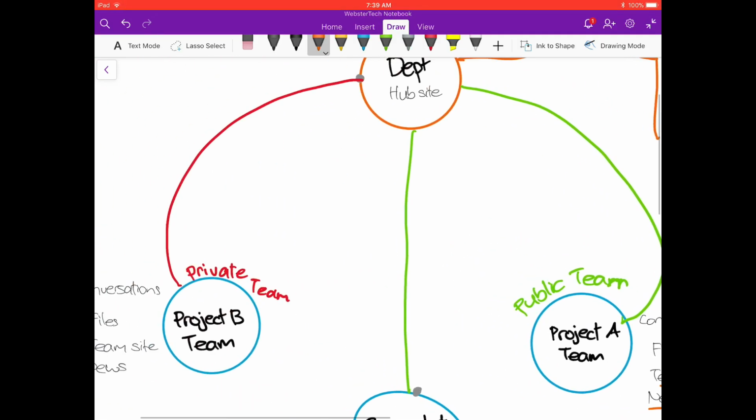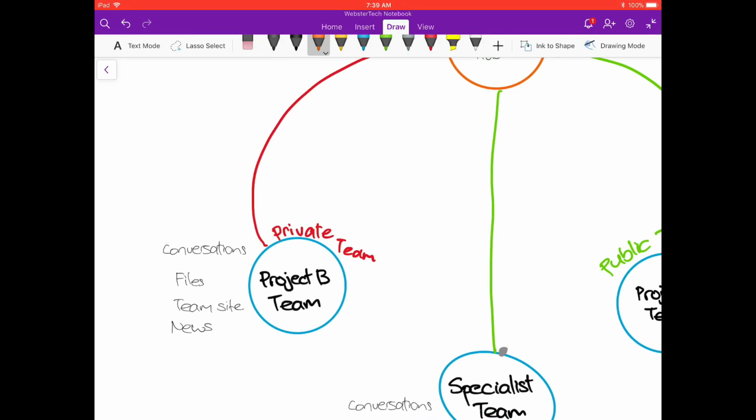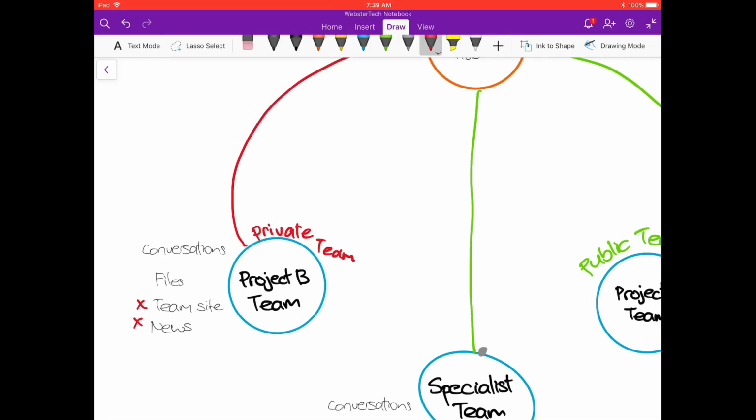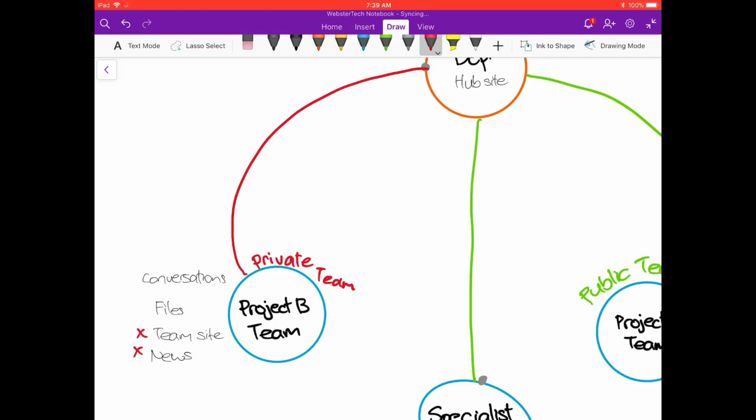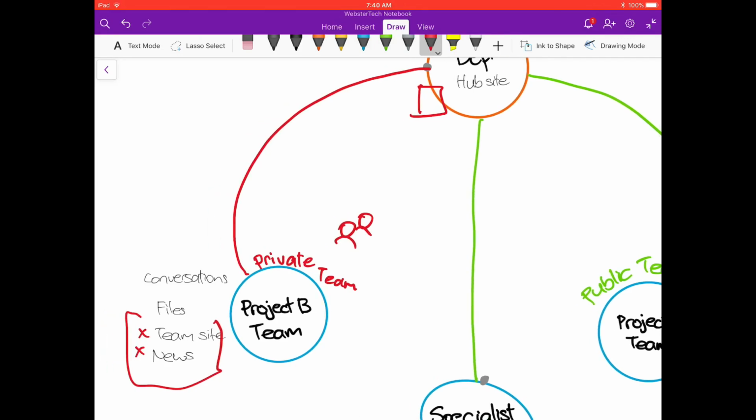Now, of course, the other scenario is a private team or private group, and of course those types of roll-up features won't necessarily go up to the hub site, or potentially they could. Maybe it's only that members of this private team are able to see that content up on the hub site down here as well. Whereas it's not public, people can't just join it, and it's not available just to anyone who comes in from the organisation. I'm hoping that would fit both needs.